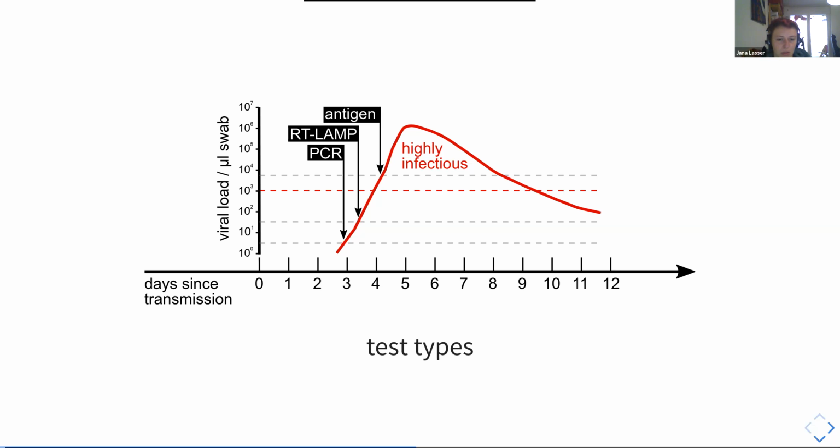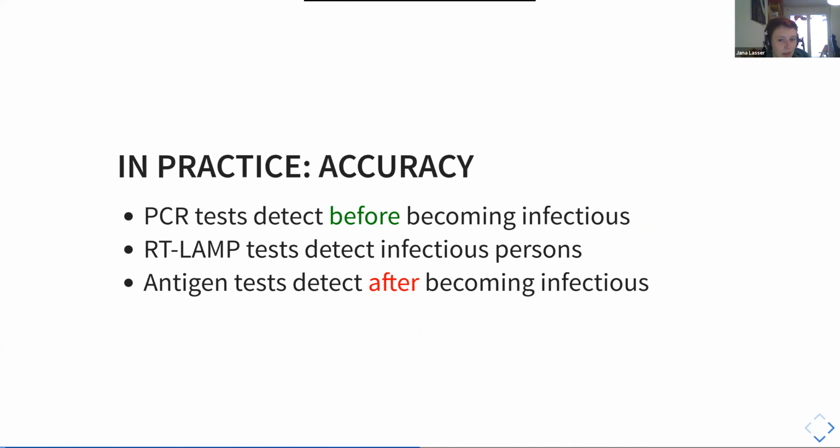Now, this translates to a reality that means that PCR tests can detect an infection before an agent becomes infectious. They can detect the infection at about day 3 after transmission. Just to remind you, a patient becomes infectious at about day 4. The RT-LAMP test detects infectious patients when they are infectious. Their detection threshold is about the viral load threshold that you need to infect somebody else. So RT-LAMP tests always detect you when you are infectious right now. And antigen tests detect after becoming infectious, because the viral load they need to return a positive result is actually above the viral load needed to be infectious. So they have about a window of 1 day after becoming infectious at first, where you're already infectious, but antigen will not detect you. And they have a window of about 2 to 3 days at the end of your infection, where the antigen test will also test negative already, but you're still infectious.